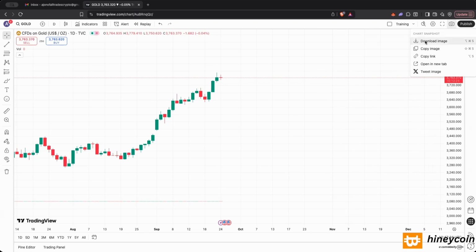You can either download that image to your computer, or you can copy the image, and again, this would be this chart screen with your chart name, the stock or the crypto token's name, everything that you pretty much see on the chart. If you wanted someone to have a look at your chart via TradingView, they would need to just click on that link that you would copy, and you can use that instead.